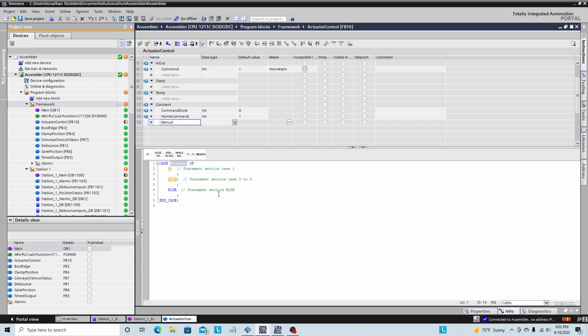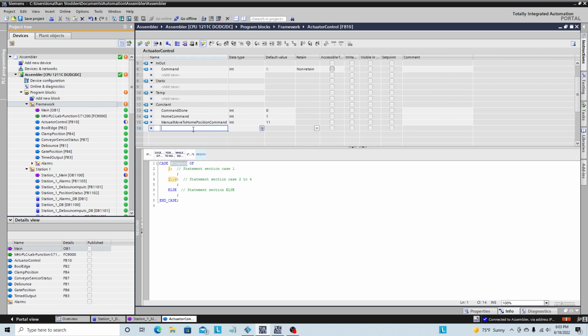Manual move to home position command. Let's make it 11. And then we're going to have manual move to work position command. It's going to be 12.